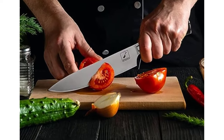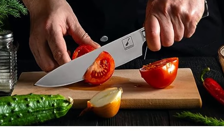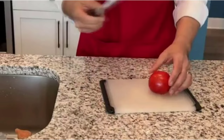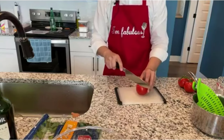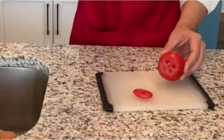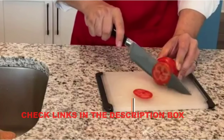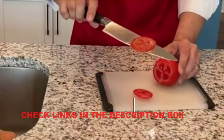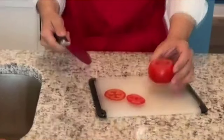Whether you're a seasoned chef or an at-home cook, our in-depth review will help you choose the best chef's knife for your needs and budget. There are many products available, each with different characteristics. To help you make informed and perfect decisions, I did extensive research, read tons of reviews, and compiled a list of the best chef's knives from reputable brands.